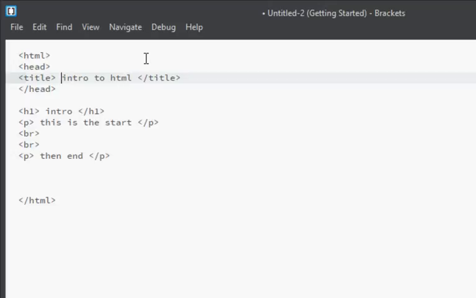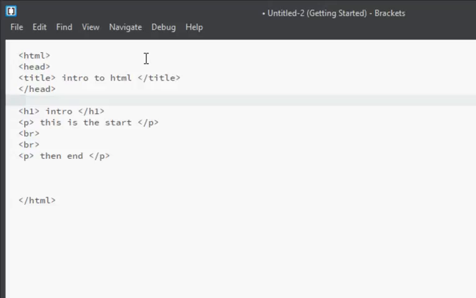This is the name of the page, so it will be in the uppermost window title. It will show it there, and also if you bookmark this page in your browser, intro to HTML will be a description to the page that you bookmark. It will be taken from the title tag.